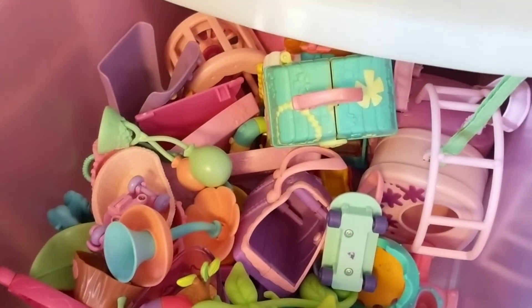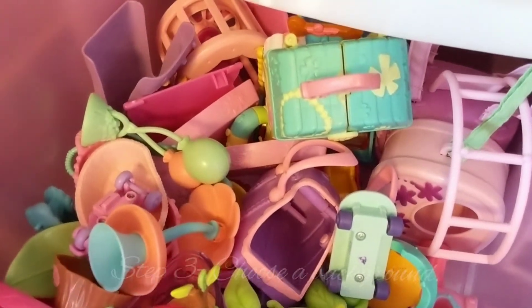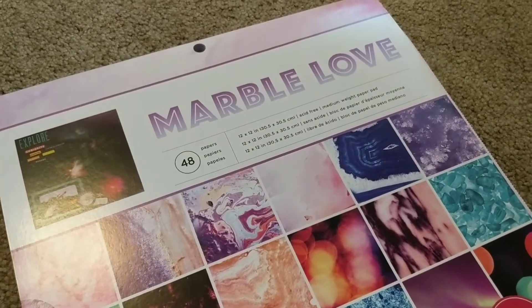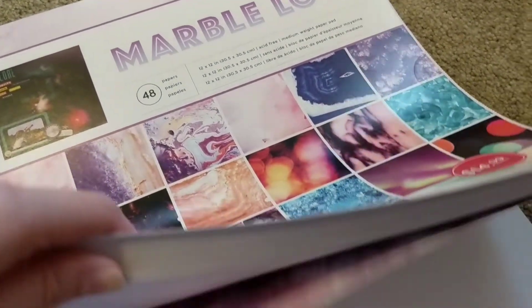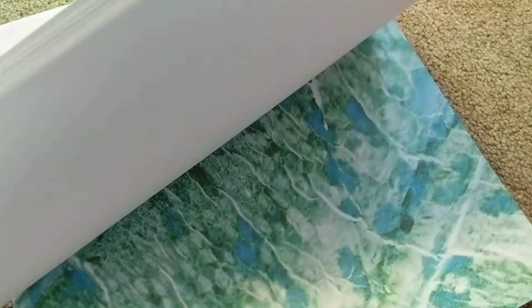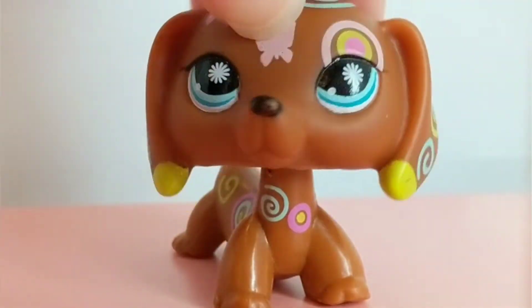The third thing you want to do is pick out props if you want any. This is really good if you're making skits or a series. But if you're not making skits or a series and your video doesn't call for props, you can always just use a background wallpaper — especially for short videos. These are perfect because they give your video some uniqueness, something to look at, something pretty — it just makes it pleasing.